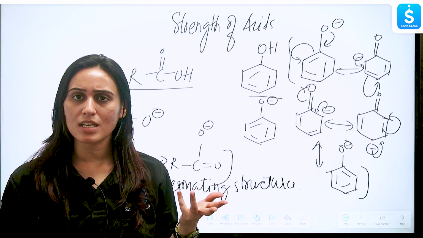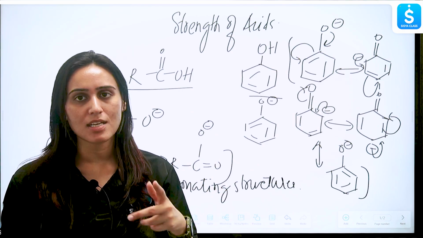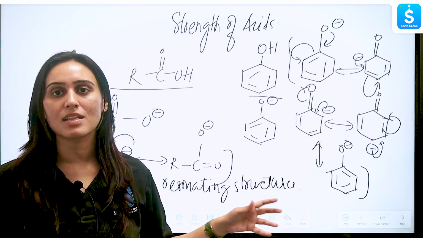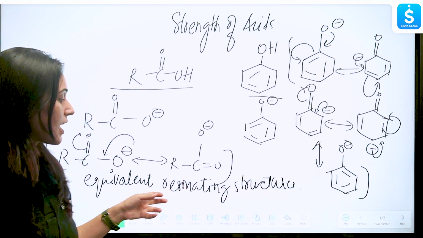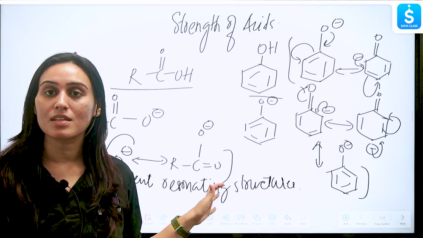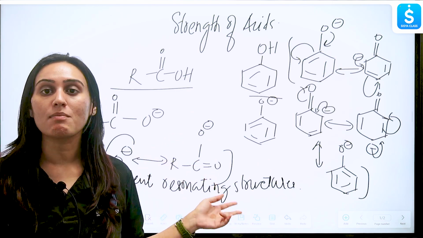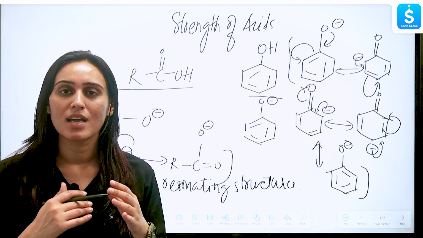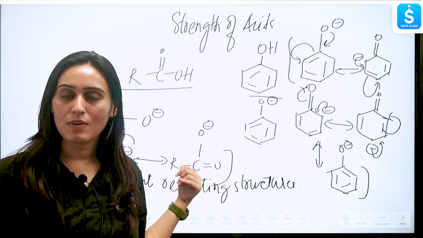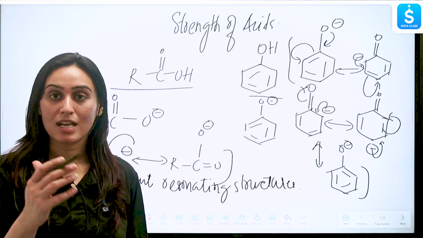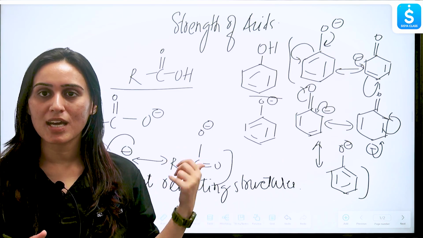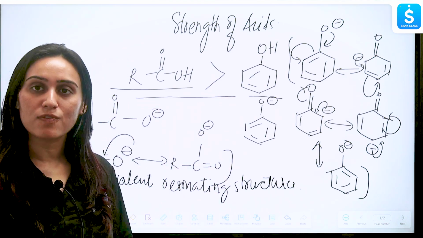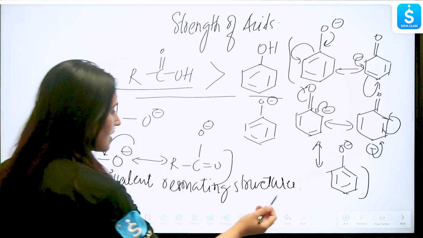Greater number of resonating structures, more charge delocalization, more stability. This is what we say. Yes, we do say that. But in this scenario, why are we not following that rule? Because we have equivalent resonating structures in this scenario. Although they are 2, they will be much more stable. So equivalent resonance will always take precedence over your normal resonance. So this conjugate base is much more stable, and that is why we always say our carboxylic acid is a much stronger acid than our phenol. Okay, so this is what we have done, everyone.